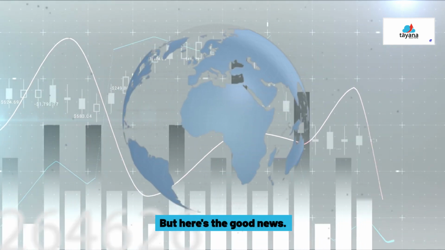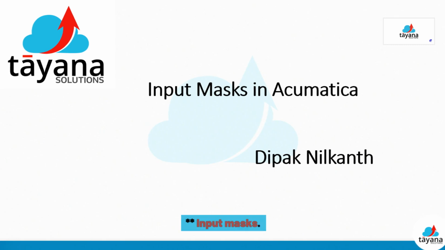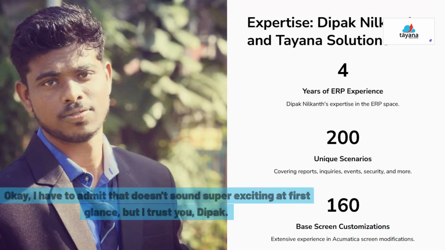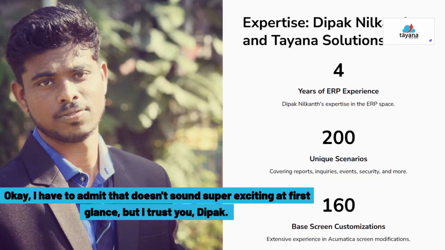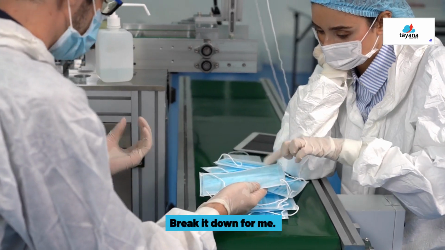But here's the good news. There's a simple tool that can prevent this chaos, and it's called an input mask. Input masks. Okay, I have to admit, that doesn't sound super exciting at first glance. But I trust you, Deepak. Break it down for me. What are we talking about here?